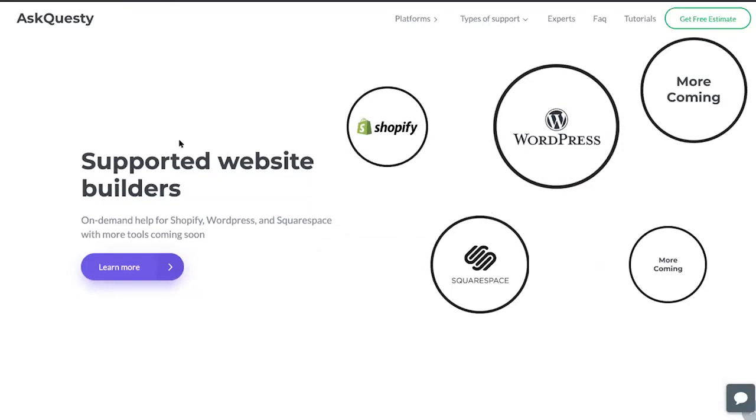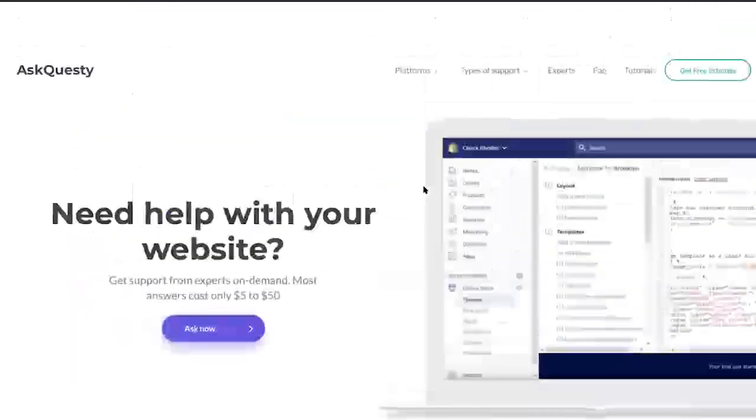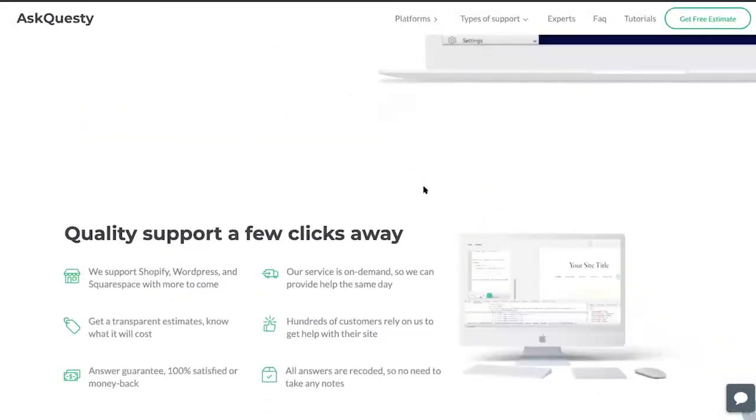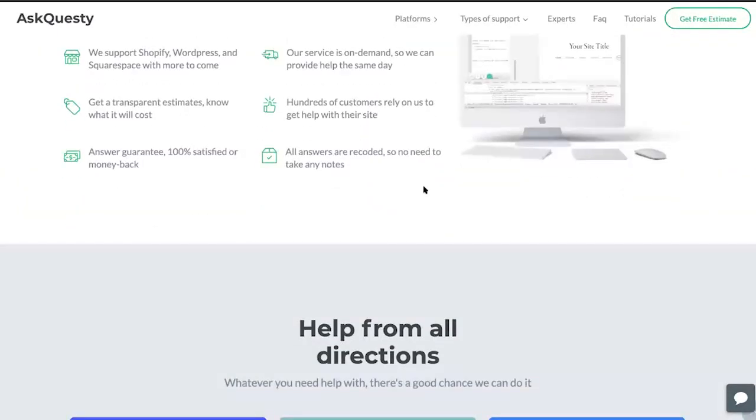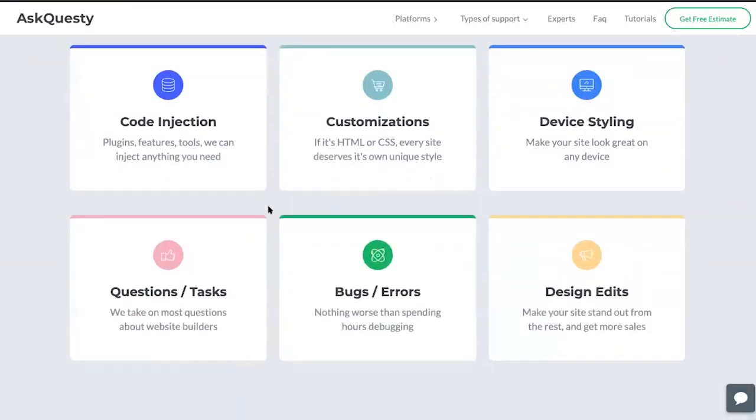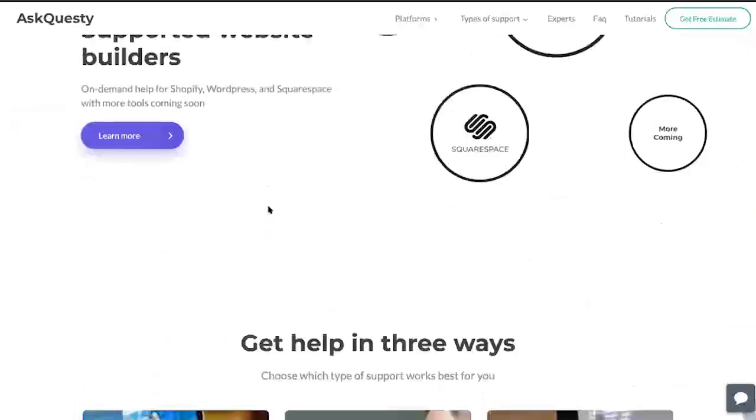Okay, so the order of operations here is a bit wacky. What's supported should come real quick. Let people know they're actually going to be supported, so they're not reading all this for nothing. They don't bounce because they think you don't support them. Then maybe talk about the specific ways you help. Then maybe do help from all directions, where these are the more broad level categories.